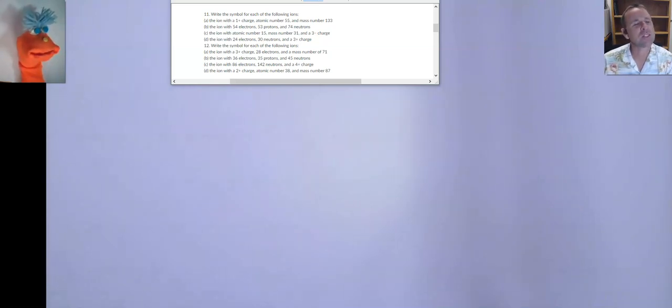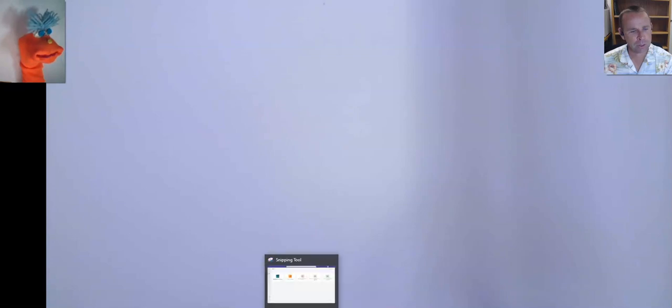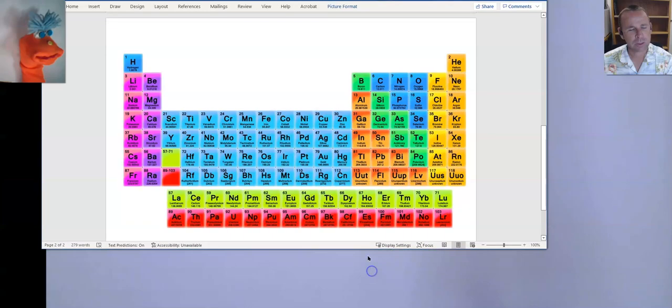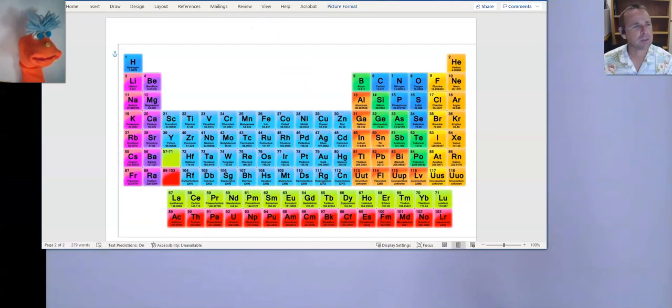That's right. So if this ion has a +1 charge, what does it have more of? More positive, more protons. That's right, more protons. If the atomic number is 55, what does that mean? That's the number of protons. That's right. So which element must it be? Do you have your periodic table? Yeah, let me bring that up here real quick. 55, element 55.